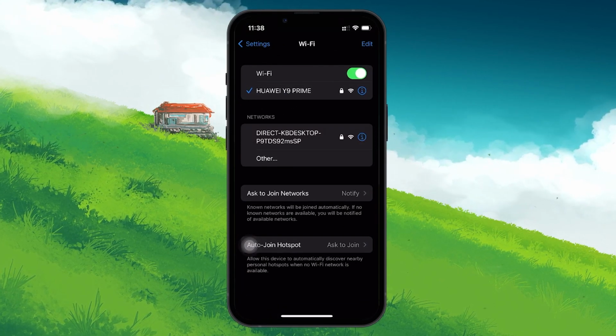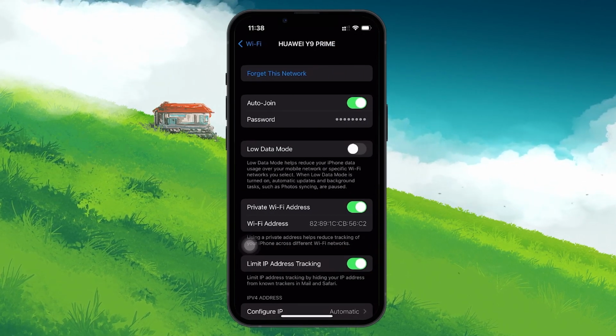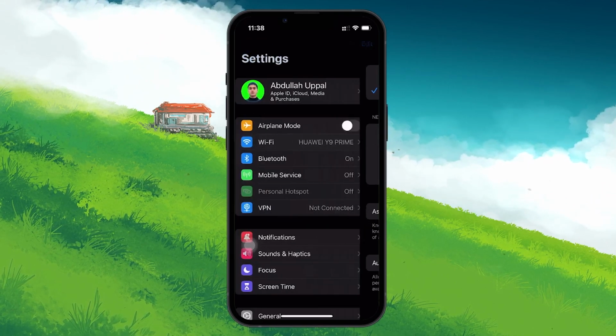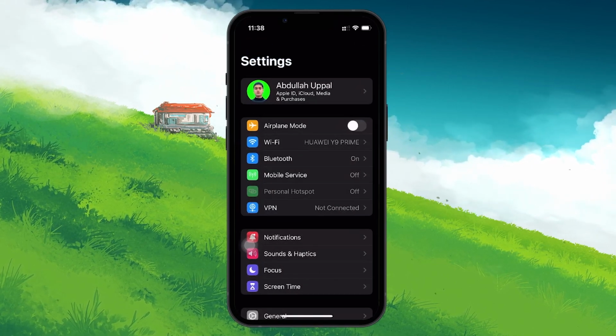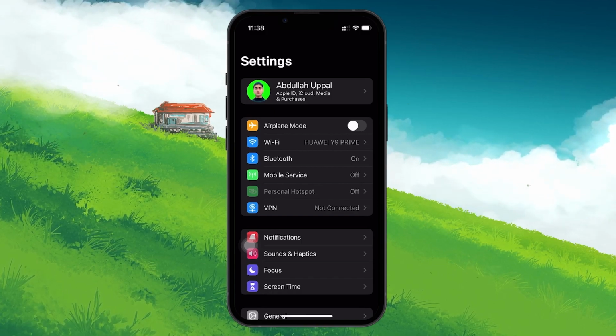Following the network reset, reconnect your Wi-Fi network. Go to your Wi-Fi settings, forget the network you're trying to connect to, and then rejoin it. This ensures your connection is fresh and free from any previous glitches. Make sure your internet connection is stable and strong, as a poor connection can often cause update errors.